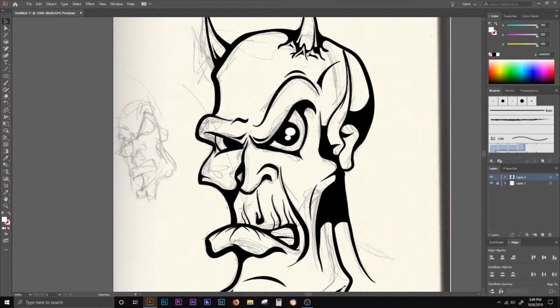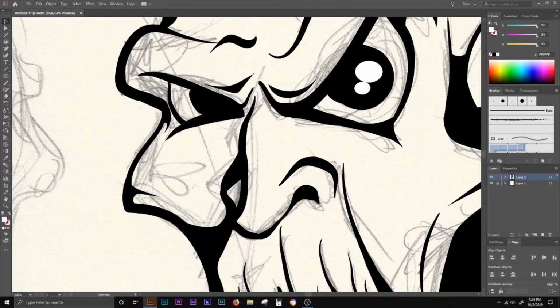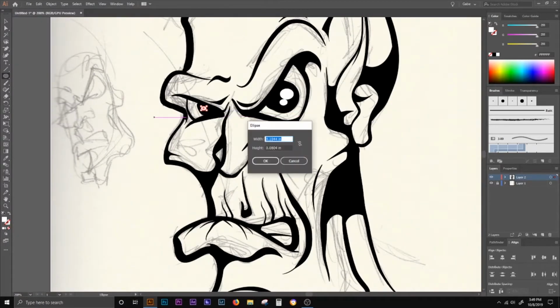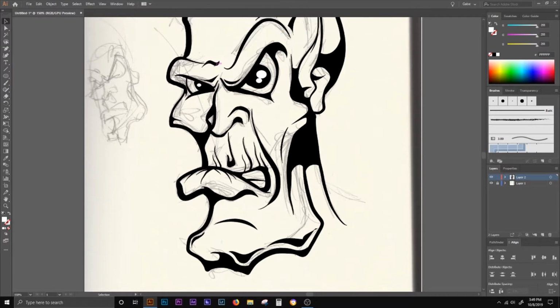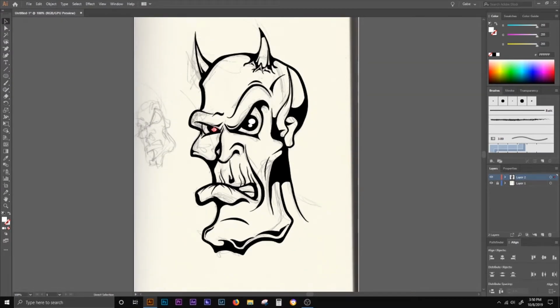So I basically made one circle, copied it, shrunk it down to the size I want, placed it where I wanted. Now, I'm gonna highlight it, hit Control-2 to lock it, and then I'll just create one more over here instead of dragging another one over here. Make a nice little smaller one here. Where's my arrow? There it is. Just to give another little highlight in this eyeball. See how it looks here real quick. Whatever, that'll work. So lock it all down. It's all locked. Now I want to start coloring this, right?